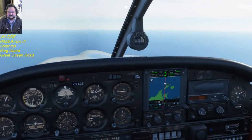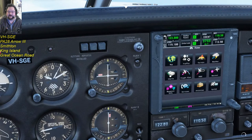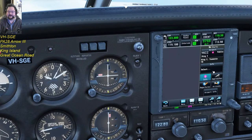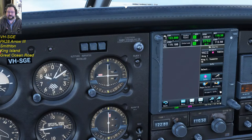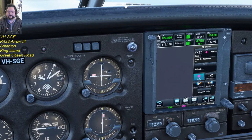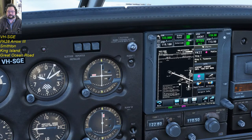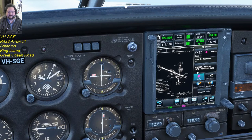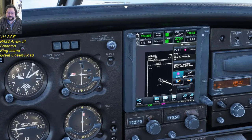Yes, that's right, JB Aviation. We have Navigraph charts here on the GTN. So, hit the charts, pick up King Island, let's go airport info, no, view chart, info, how do you do it, there. Snowbird 1, descent 10,000, QNH 1017. So that's a current chart, should have the AWS up there too, hey, yes, 128.75.